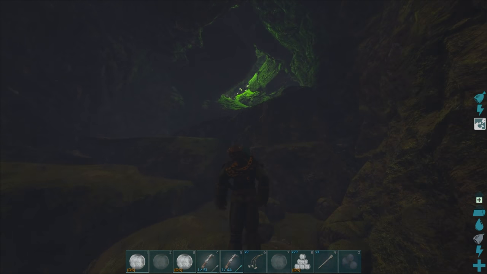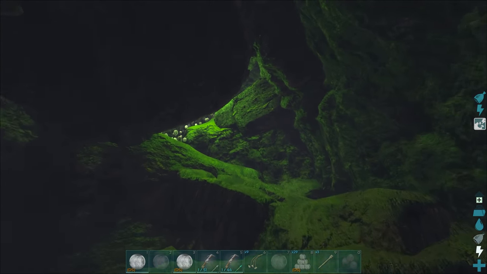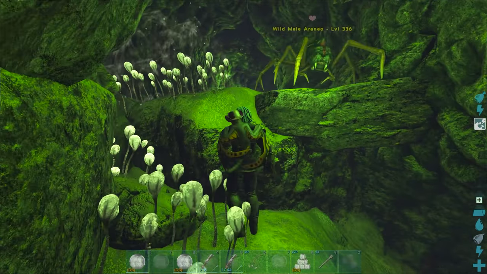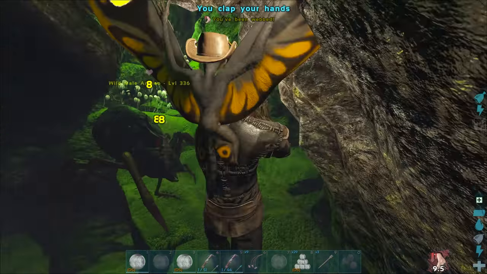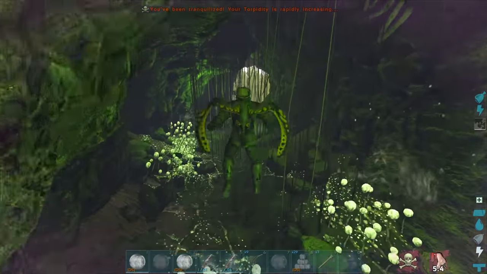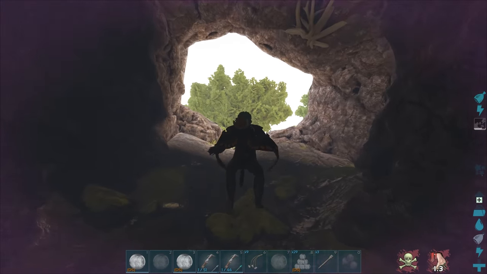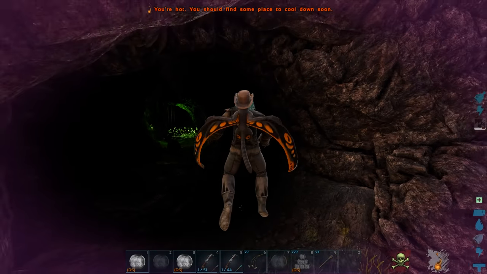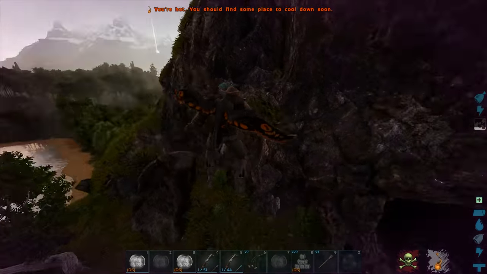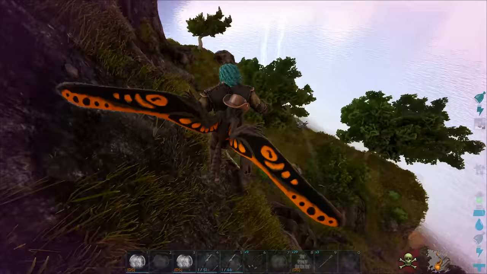I gotta see. Does the clap actually work on them? I need to know. I need to know if the clap actually hurts these spiders. No, that did not do anything. Okay, cool. Okay, we need to get out of here. I did the clap. It didn't work. At least we know. I find out the hard way. Ooh, don't hit me with those webs. Okay, we're good. Let's just keep flying up here.